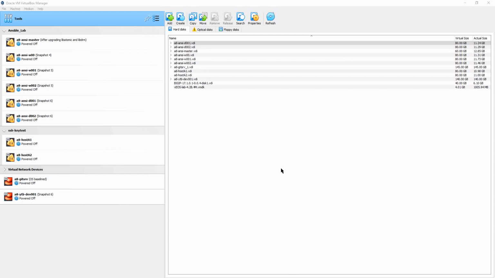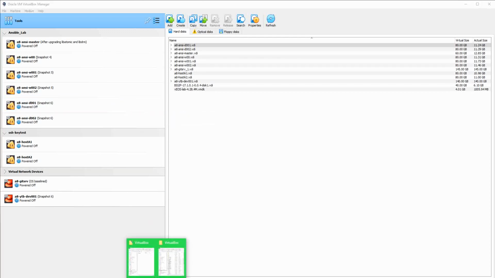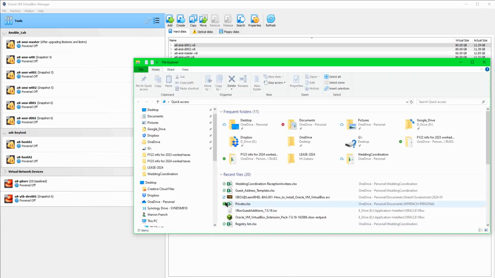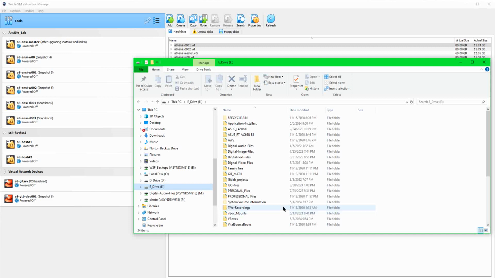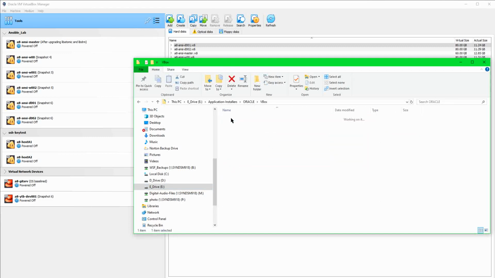This particular episode is going to be about continuing on from what we learned the other night, and specifically on the topic related to installing the extension pack. I'll show you what that looks like for the extension pack file that we downloaded before. It's going to look something like the directory we had from the other day. E drive, application installers, Oracle VBox. Again, you won't necessarily have this, but this is what I do. And here's the extension pack.